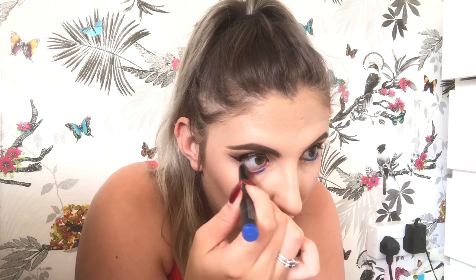So I'm going to go back to the eyes now. I'm going to add some eyeliner to my waterline. I think I'm going to use a blue, just to make the bottom stand out. And I'm going to apply this into my waterline. So this is the Kiko Long Lasting Stick. It's actually an eyeshadow, but these are perfect for in the waterline. And this just says shade 44, but it's a beautiful blue. So I'm just going to add this into my waterline, just to add a pop of colour. Like so.